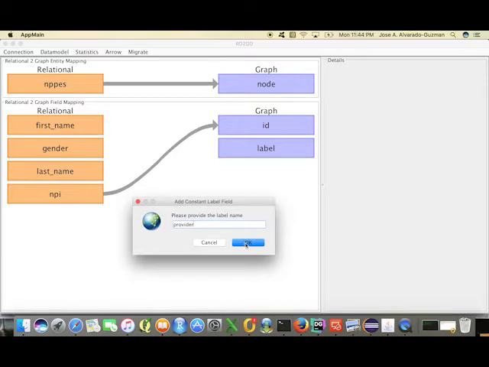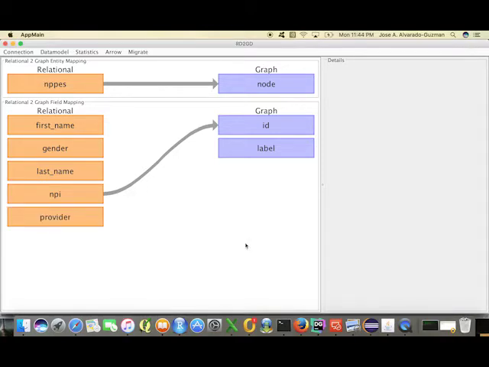Notice that the provider, a rectangle, got immediately added to the relational side, and I'm going to drag the arrow to the label, indicating that that is my property.